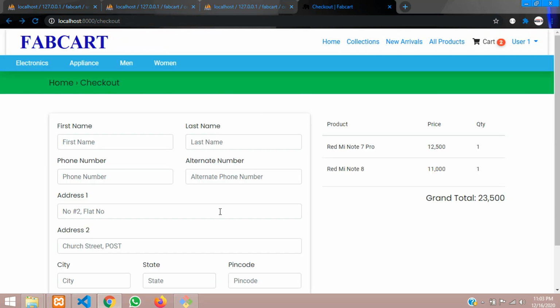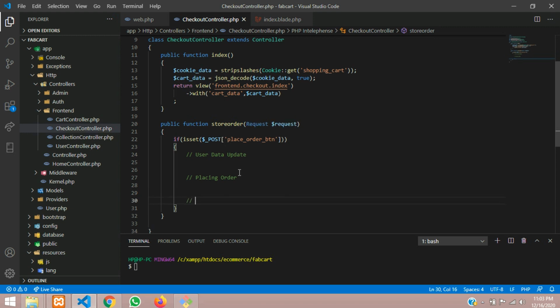Let's type it over here like ordered items, or you can say cart items also, order or cart items, right? So these are the three steps you have to follow. Let's get started with this.